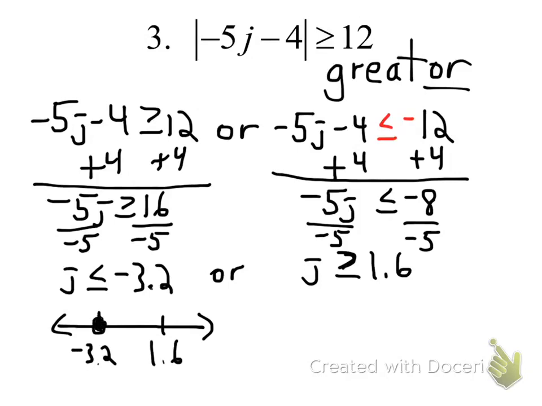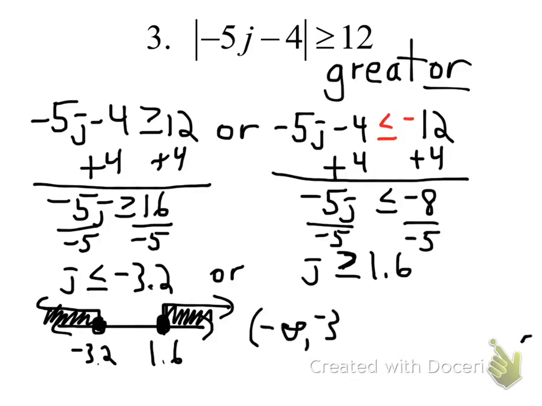And now we have our number line. Again, it's an or problem, so the graphs go away from each other. And since there is a space, no overlap between the solutions, we use union in our interval notation. The farthest left this graph goes is negative infinity up to negative 3.2. It includes that number, so there's a bracket. And it's union because it skips all the way up to positive 1.6. It includes positive 1.6, which is why there's a bracket. And then it continues to the right all the way to infinity. There is our solution for number 3.